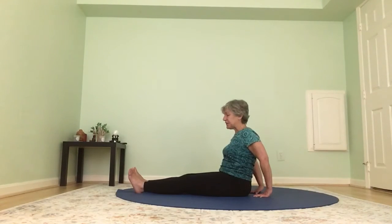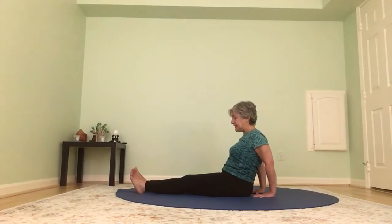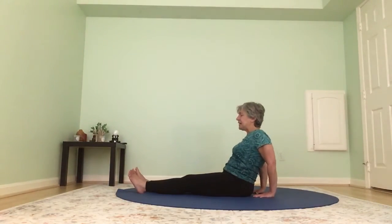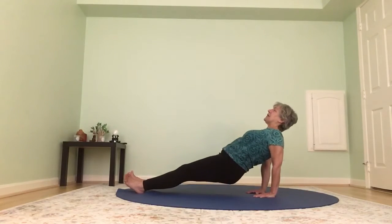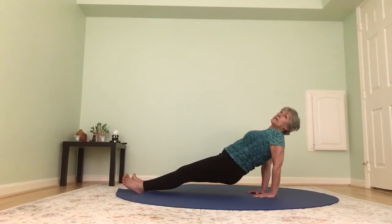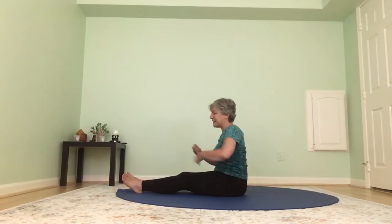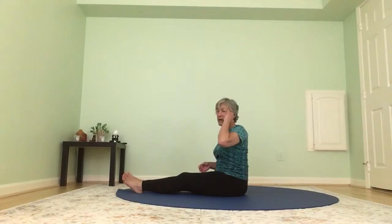Option now to lift the hips. So if you're lifting your hips, your heels are going to dig into the mat. Inhale, shine your heart up and see if those hips come up. Okay, and release. Nice. All right, shake it out. We'll do that one more time.